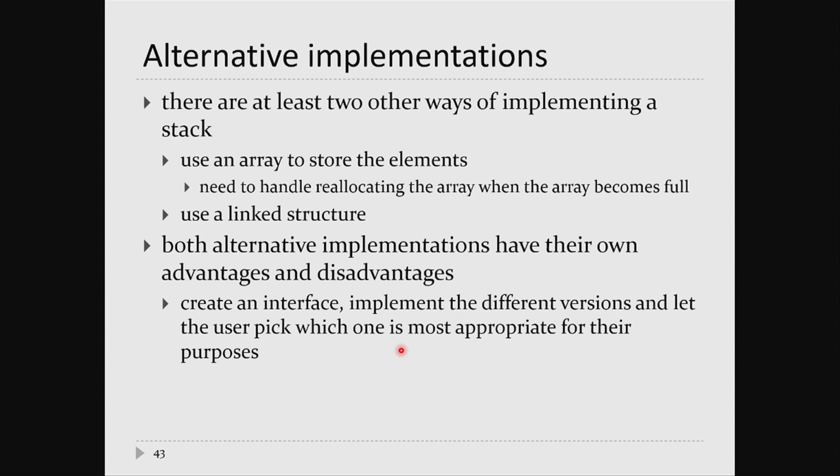That's why the Java language has an ArrayList and a LinkedList class. Most of the time you use ArrayList, but every once in a while you really want to use a LinkedList. It's why it has HashSet and TreeSet. Most of the time you want a HashSet, but every once in a while it's really useful to have a TreeSet. So you can have different implementations of a data structure with different advantages and disadvantages, by providing all of the implementations and an interface to go along with them.